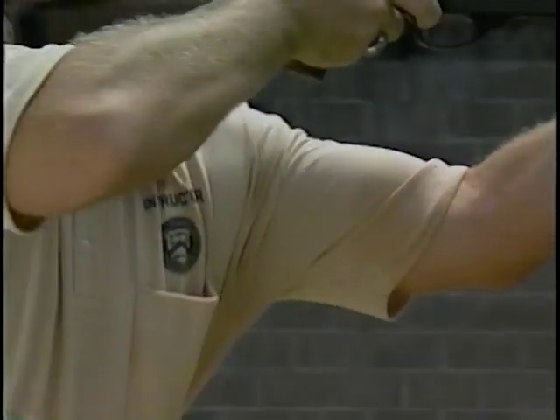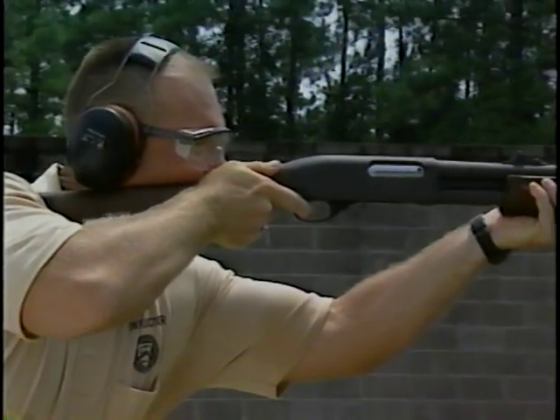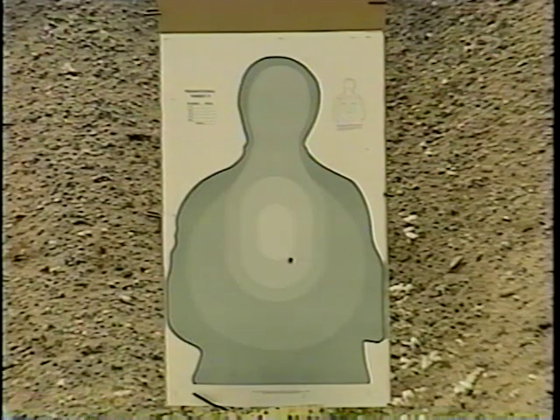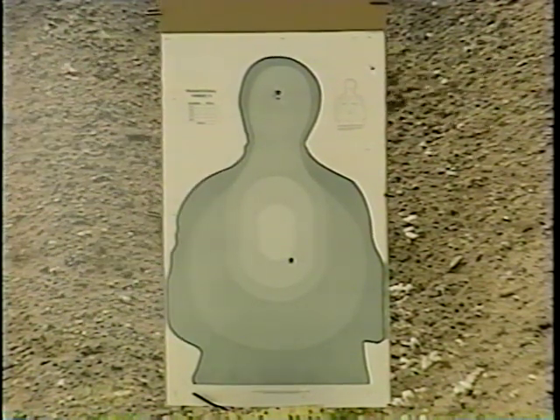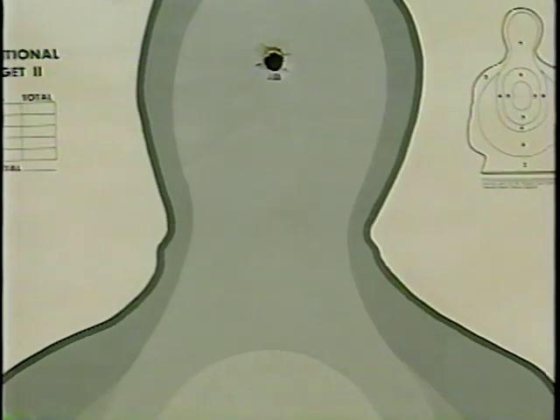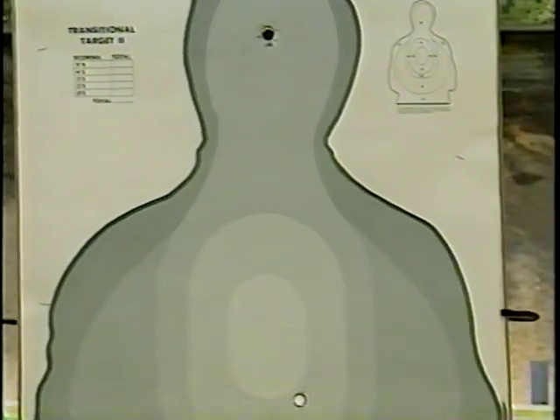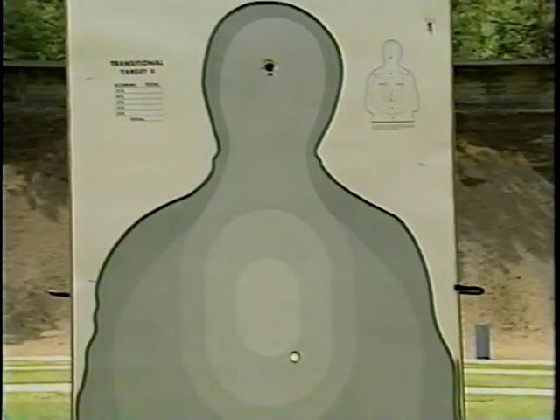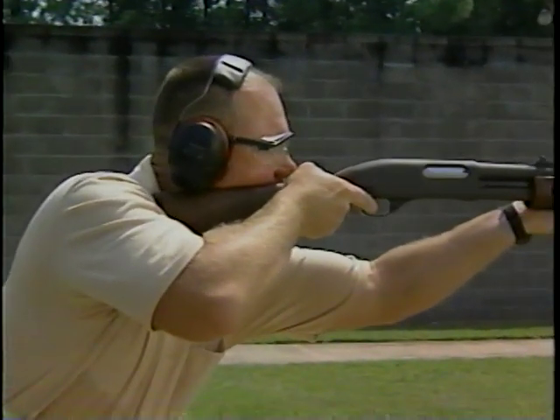Here's what happens when you fire a rifle slug at 50 yards. Compare it to what happens when you fire a tactical rifle slug. As you can see, there is little difference in hit effectiveness. Both the conventional and tactical rifle slugs are extremely powerful rounds. The tactical round, however, has less recoil when fired.